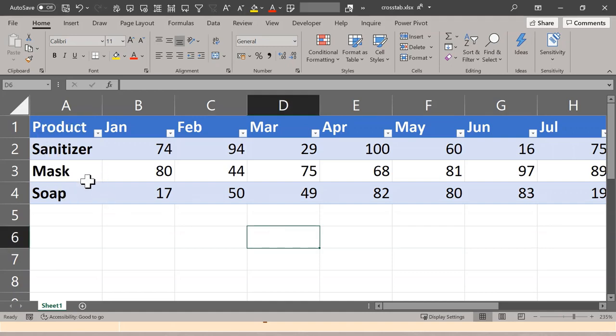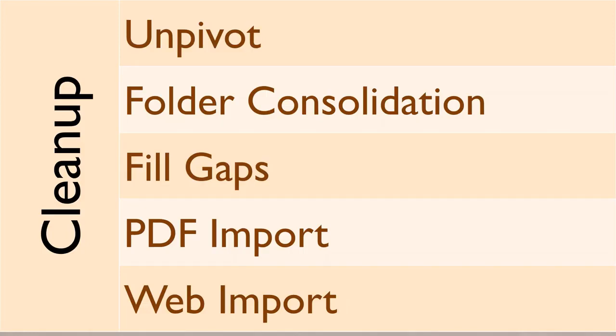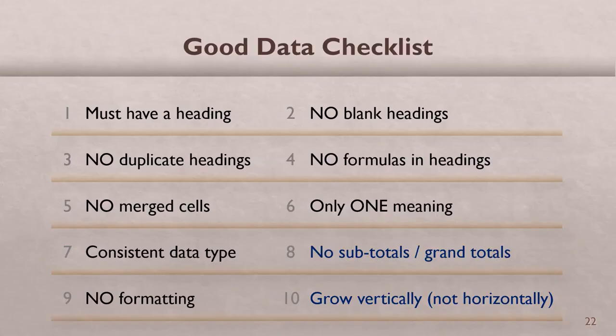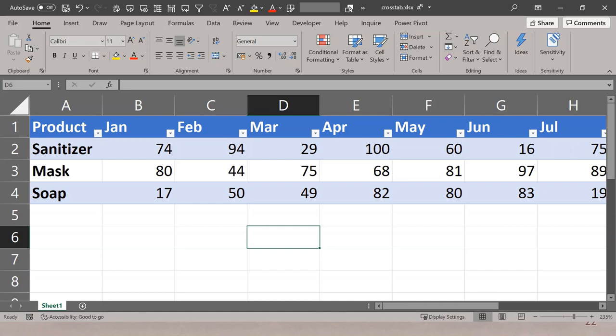This data is in bad format. Just apply the principles which we saw just now. You know why it is in bad format, right? Why is it in bad format? Think for a few seconds and tell me. Tell me means think and tell yourself which rules which we saw just now are violated here. So these are the rules and this is the data.